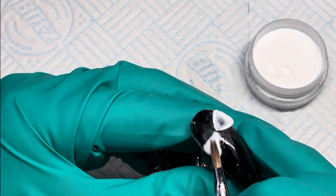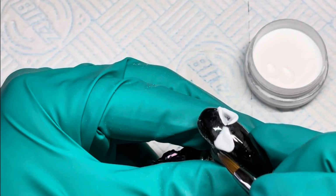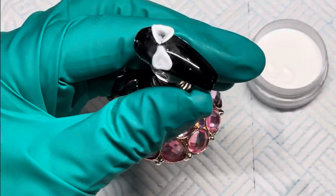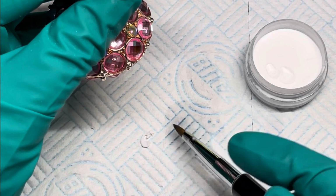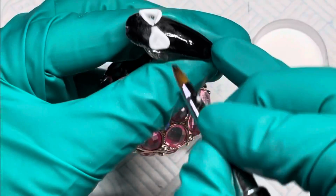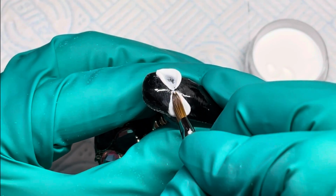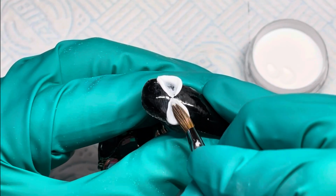It doesn't have to be perfect, you know, it's a bow. I've done bows and there've been all sorts of shapes and sizes. I just think it needs to be a little bit wider, but I suppose when I go in, again, I'm just going to take my brush and swirl that so that it's in a point, and then take the tip of that brush, place it where you want to start into that middle and press down. Then move on to the sides.